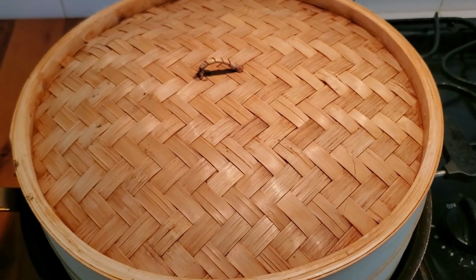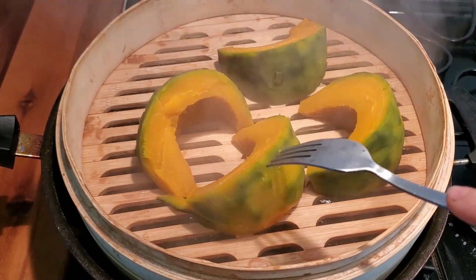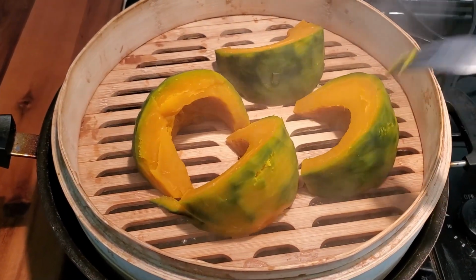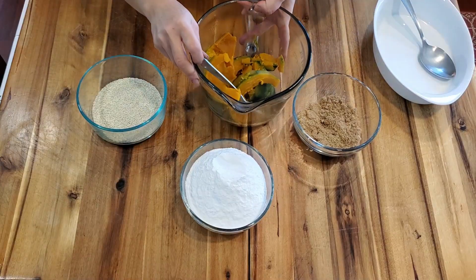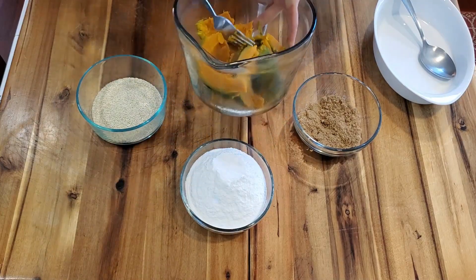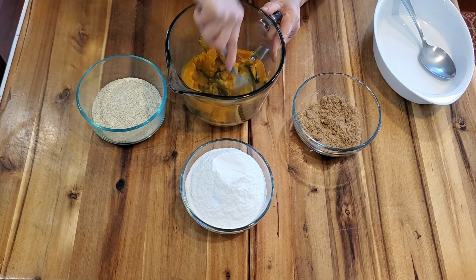Let's check if the pumpkin is cooked. Okay, the pumpkin is cooked. Yep. Here's the pumpkin. Smash it. Smash it down.